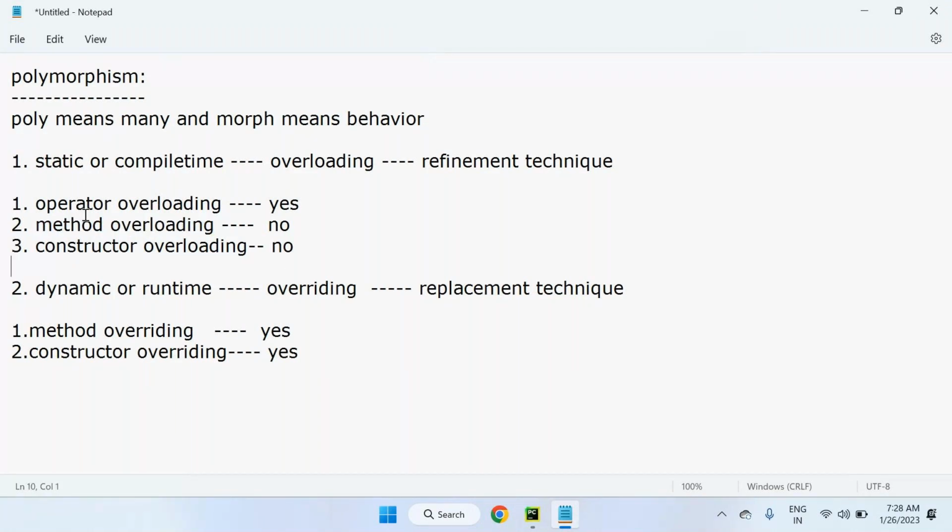First, let me talk about operator overloading. As I said, plus is an operator which is used to add two numbers, and the same plus operator is used to add two strings. But we can also overload the plus operator by adding two object references. So we can use plus operator for adding two object references, sir. How to use plus operator for adding two object references, we'll look into that. So let's see the scenario.